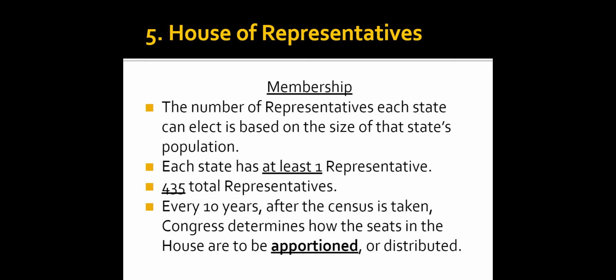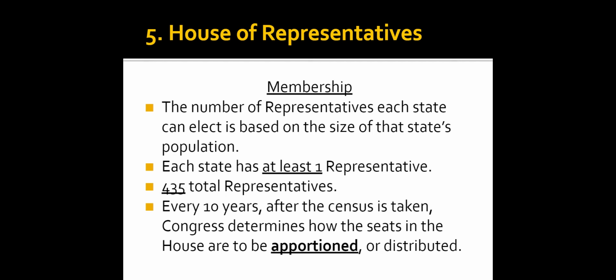So getting in specifically to the House of Representatives some today, the number of representatives in a state is based on that state's population, which means states like California have the most. California's got the most, Texas comes in second, and then you've got states like Florida, New York, Pennsylvania, Ohio. Those are going to have the most, but each state has at least one representative. So Wyoming, North Dakota, South Dakota, those states all get one representative to represent the whole state. So you start with one, and from there it's based on population.